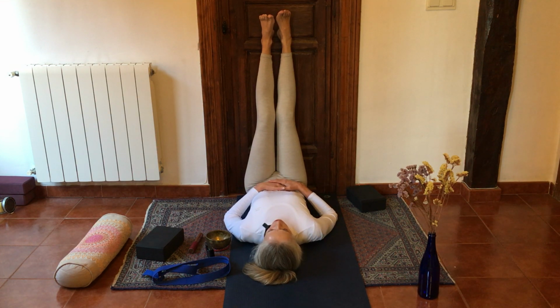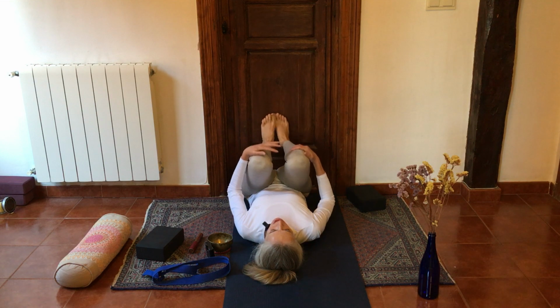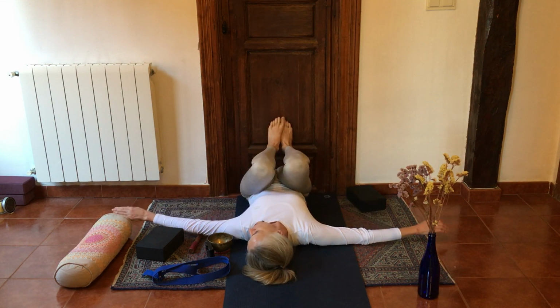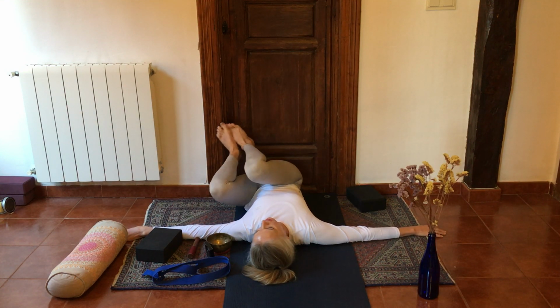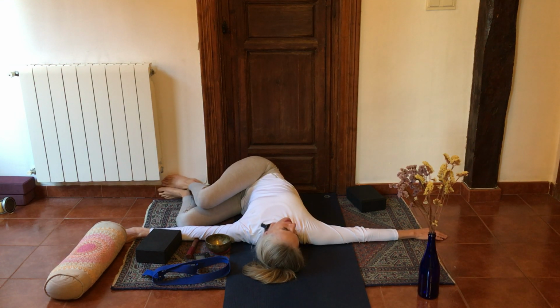So we're going to move now to the reclining twist. So that will be slightly away from the wall. So bring your knees towards the chest. Stretch your arms out. And then simply allow your legs to fall to one side with your feet touching the wall.